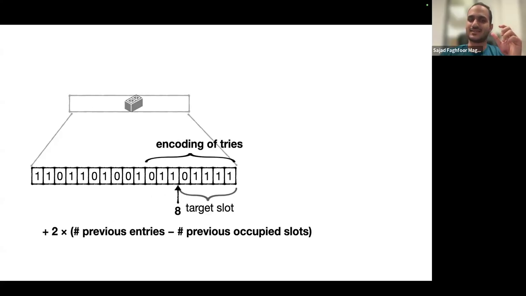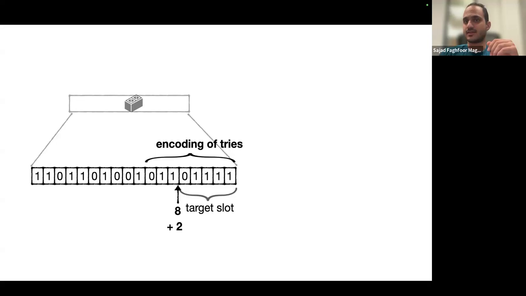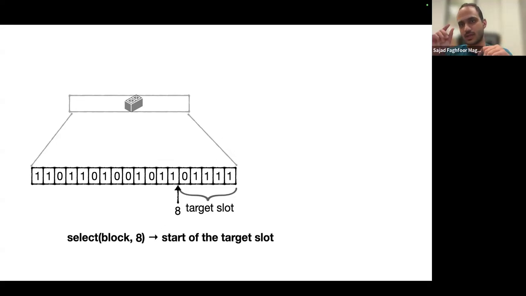And at last, if you sum over the 2 times n minus 1 formula that I showed you, you end up with the formula shown here. It's not super important. The punchline here is that now we are able to use this predictable pattern to exactly know how many set bits reside at the last segment. In this case, that number is 2. So we just need to pass over 8 set bits to reach the start of the target slot. And then we can proceed decoding the target slot.